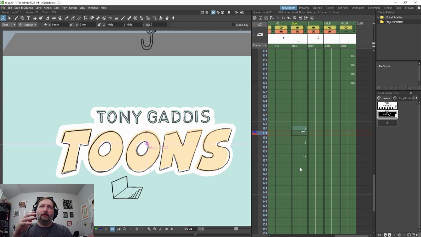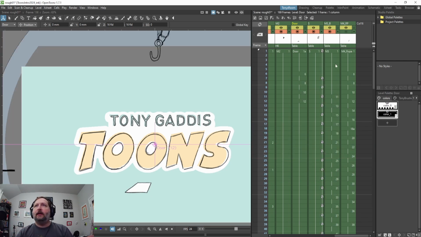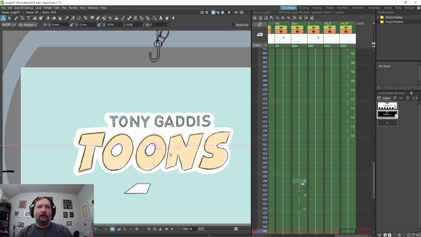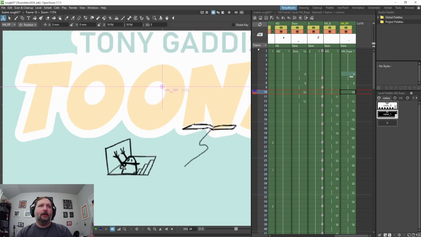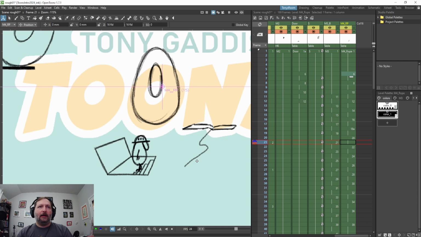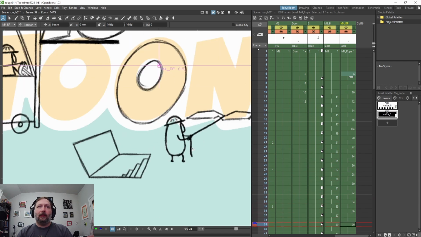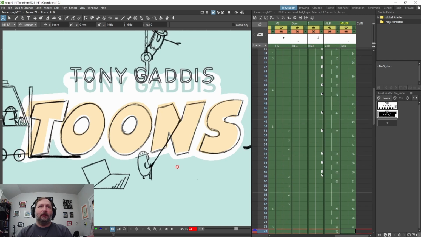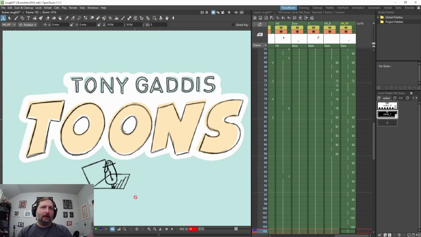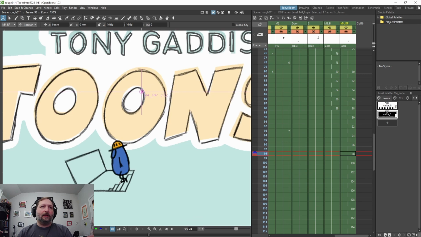I went frame 10, 8, back to 1, where it closes, and then I animated the little monster pushing it open and stepping out, and he grabs the rope, lifts up the end, and he goes off. Oh, and that was a little color test right there.